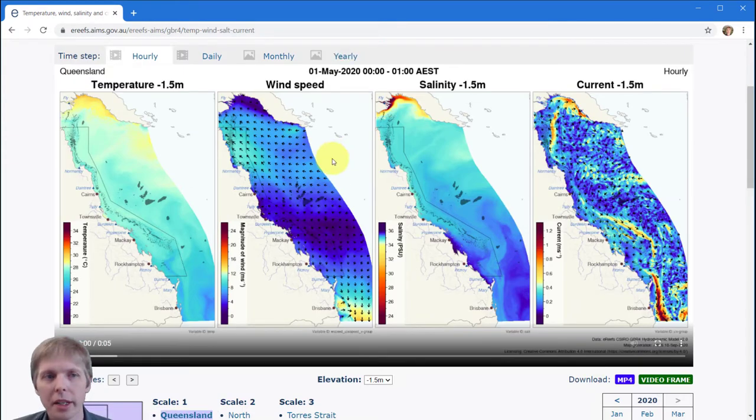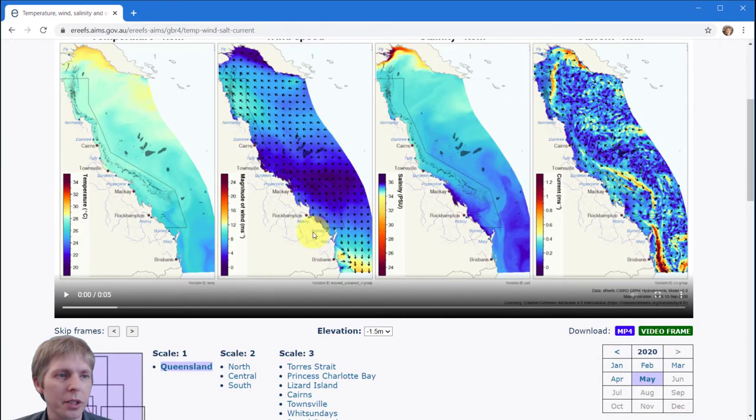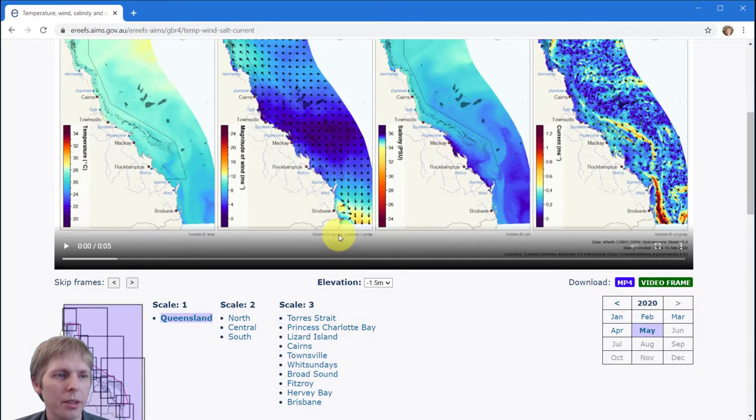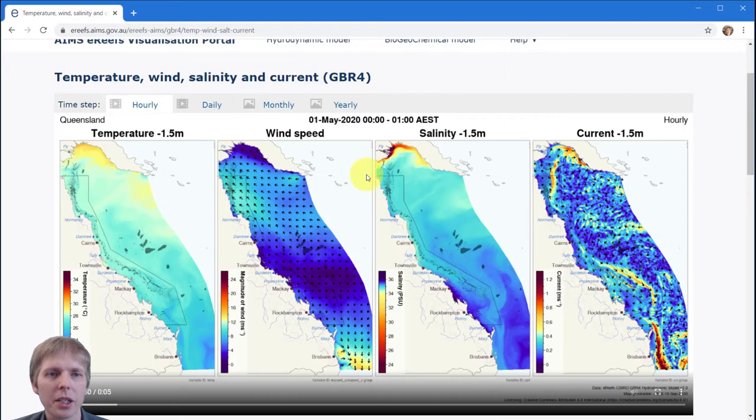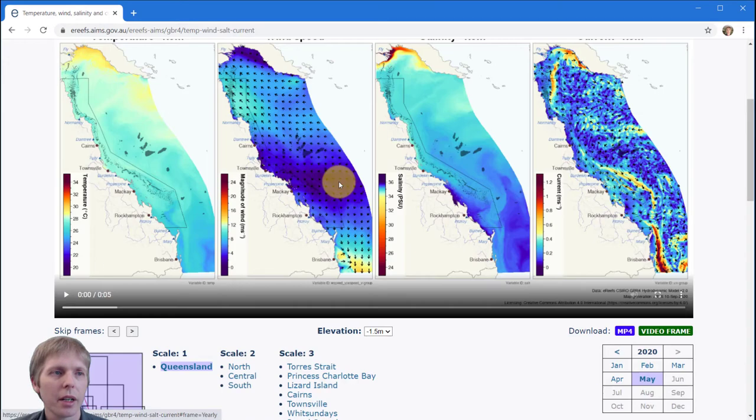Now we're interested in the Burnett, which is down here, and so really we want to zoom into that particular region. Before we do that, a general overview of the tool. We have the visualization in the middle. There are various aggregation periods which we will use to find periods of interest.